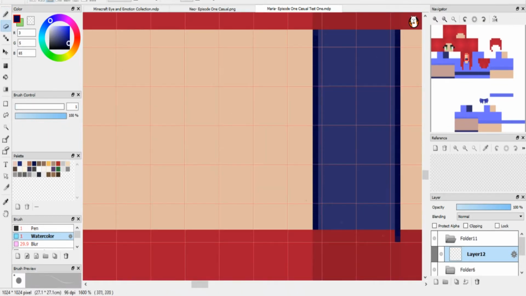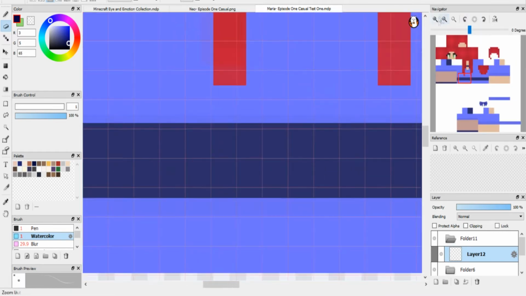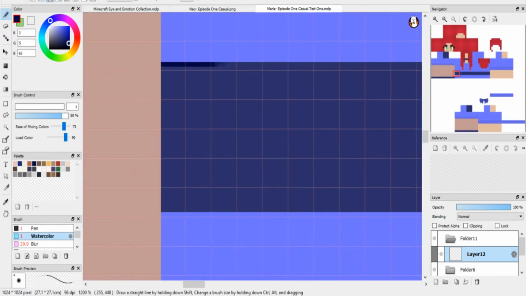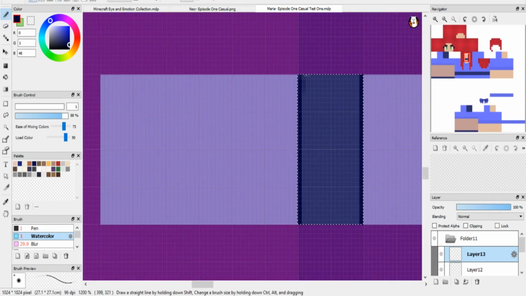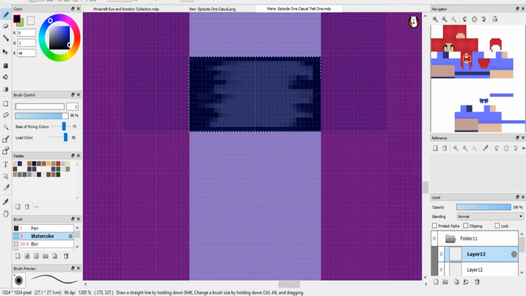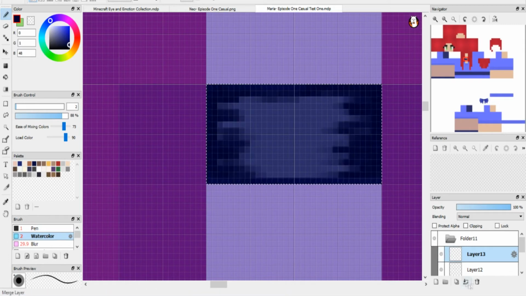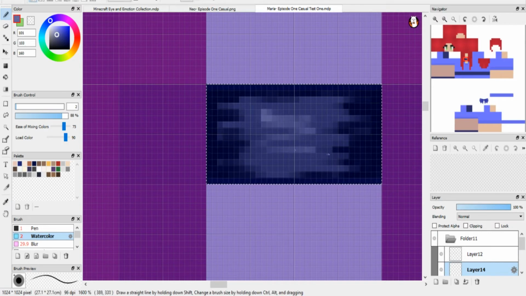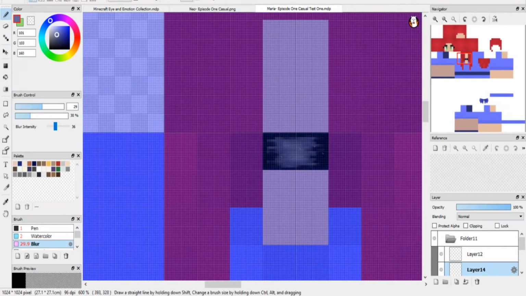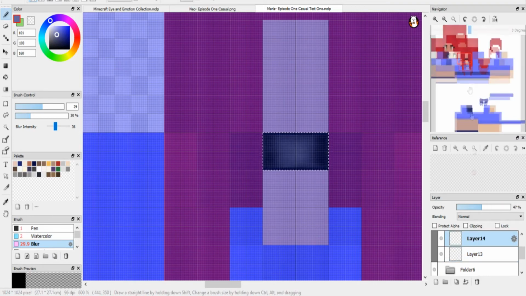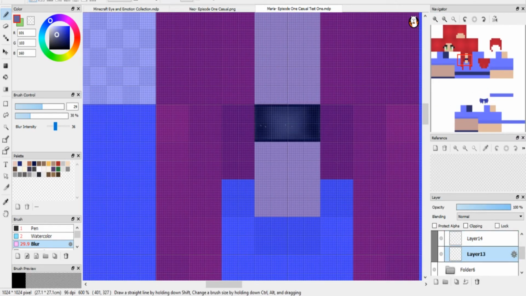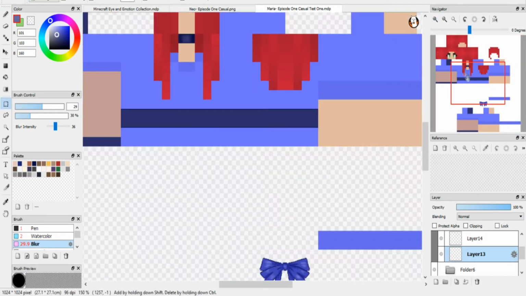So on screen right now you can see that I'm doing an outline on the choker. For all edges where it differentiates a colour or leads against the skin, for the most part I will do a hard outline just to make it stand out a bit and seem more independent. The choker was meant to be silk, so I was trying to add some shadow. I did a very, very small bit of light source, and as you can see I just blurred it and lowered the opacity, because at a distance I wanted it to not look too obviously like that.